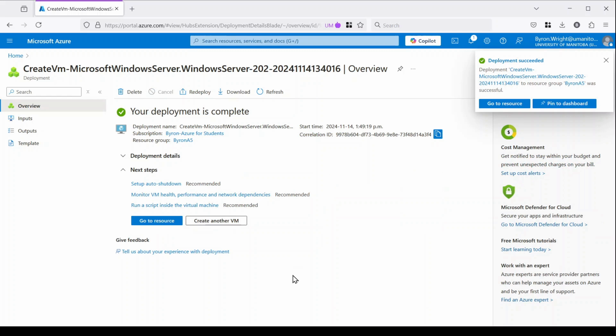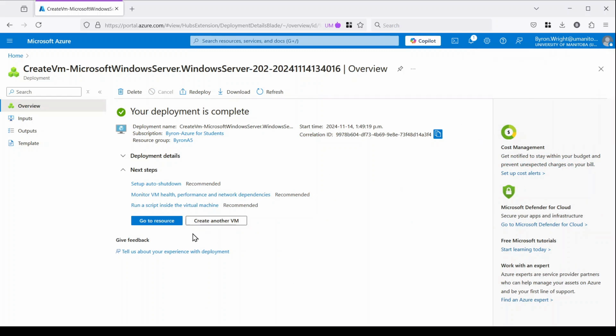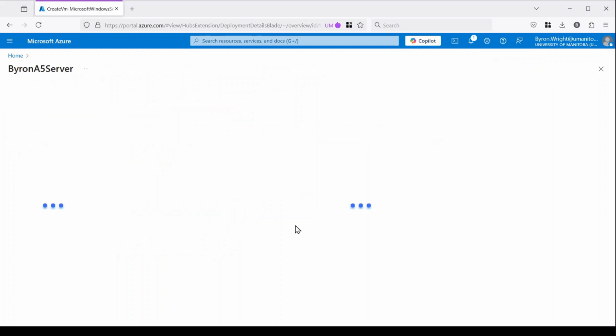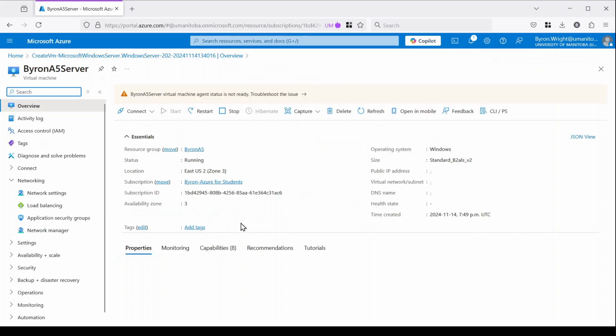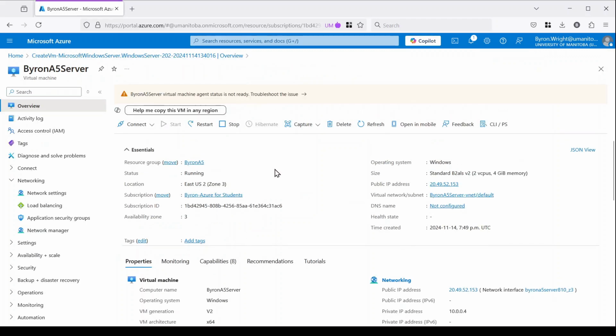All right, so our VM is there and we've got the option, go to resource. Let's see that it exists. So it's complaining about the agent status not ready. Again, that's a monitoring thing. We really don't care about that. But you can go and review your other settings.